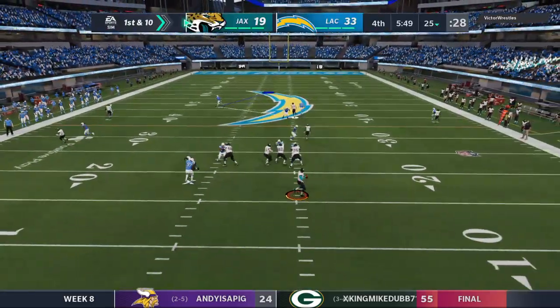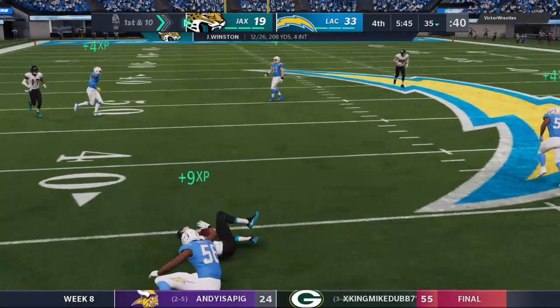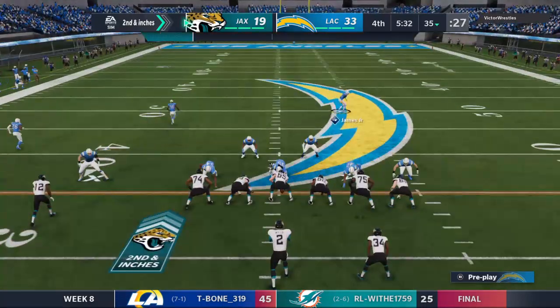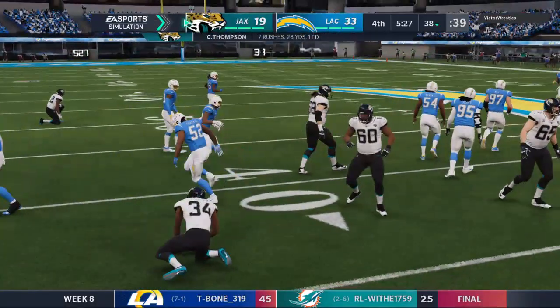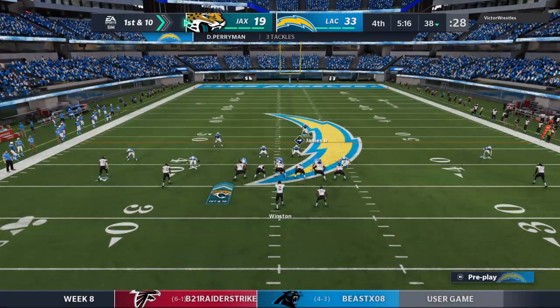They go back to the air here after the INT on the last drive. Over the middle, complete. That's Thompson. And he's able to take this one up to the 35-yard line. Still a few inches short of a 1st down as they come up now on 2nd down. And will be brought down shy of the 40 at the 38-yard line. They'll get 3 as the drive continues. It's a 1st down.